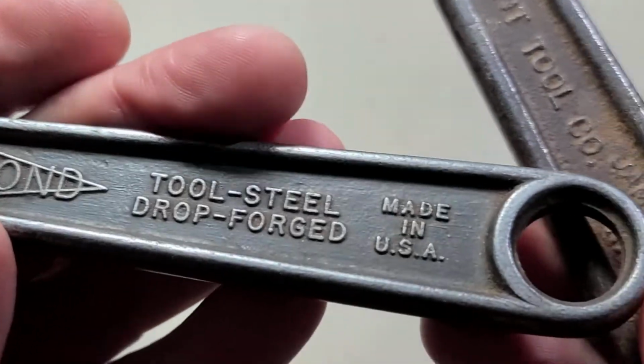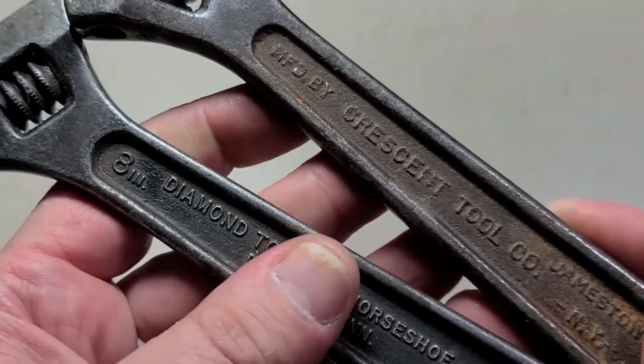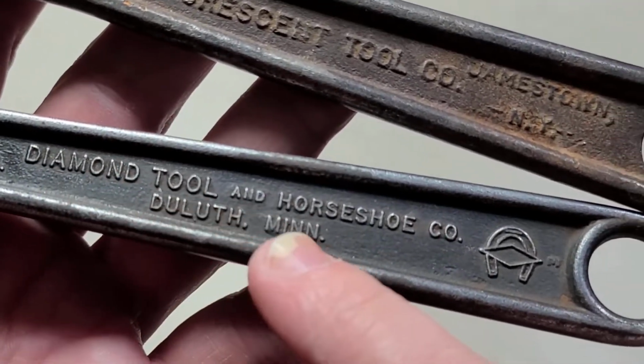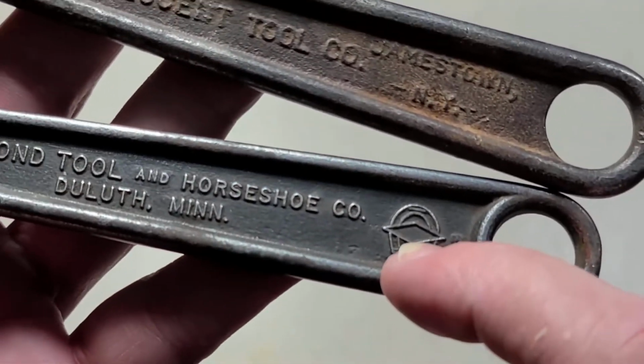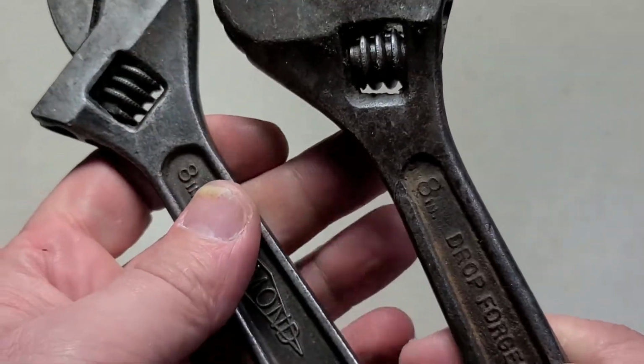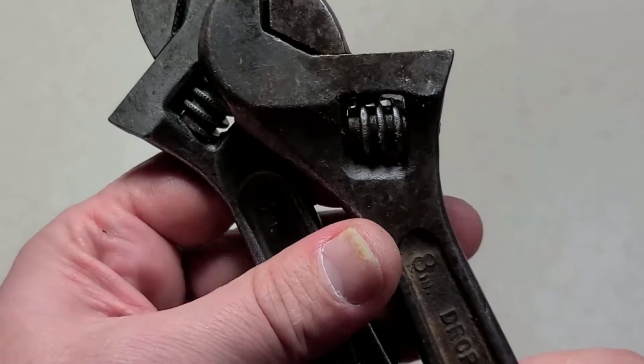And then I have a genuine Diamond, and you know it's a genuine equivalent vintage Diamond to the Jamestown Crescent wrenches because it actually says Diamond Tool and Horseshoe Company with the diamond horseshoe on it. Now, both of these wrenches I'm going to end up redonating just because they both are pretty punished.